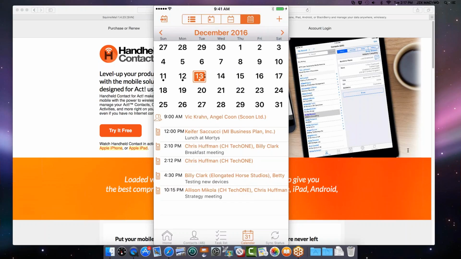but in the future you will be able to save the text messages, and we're hoping, with part of our roadmap for the new build, that you'll also be able to grab incoming emails, and just like we can import the contacts now from your native address or native contact list into the Handheld Contact, which then goes back to ACT, we plan on doing the same with text messaging and emails as well. So yes, that is part of our plan.